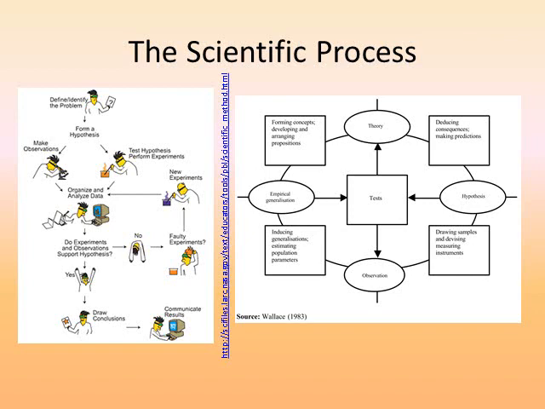I've taught the scientific process to my third grade students, and there's a whole bunch of different models out there and cool graphics. The scientific process itself is a theory of the optimal way to deductively gather data to support a theory or inductively collect data to make theoretical generalizations. Walter Wallace created a circle diagram to show the connections between theory, hypothesis, observation, and empirical generalization, which I present on this slide.